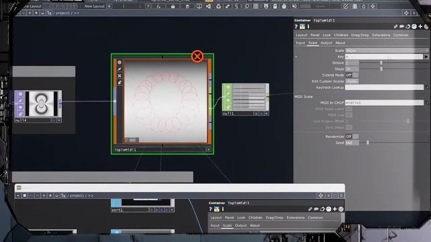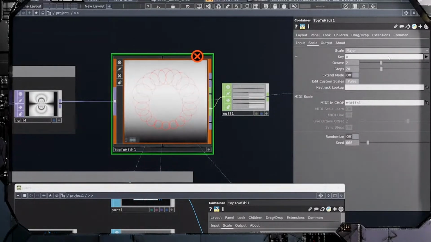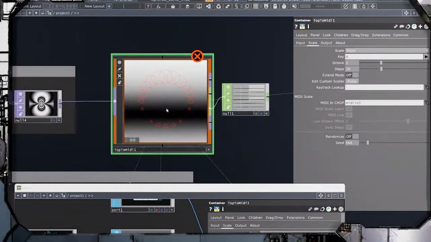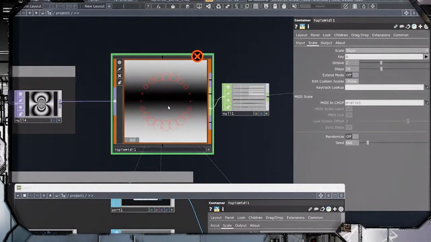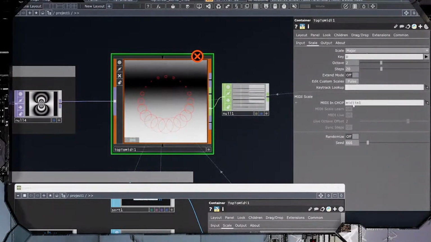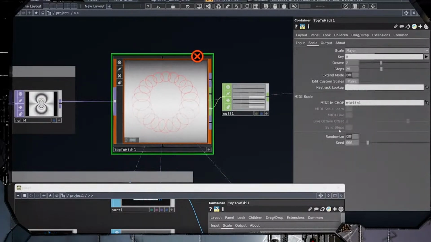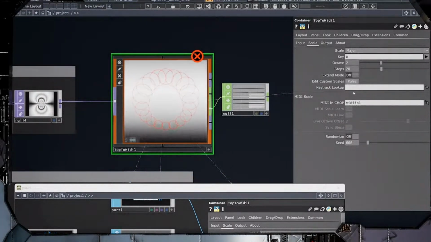So you could literally be just playing live on your keyboard some music, and then these notes will correspond to what you're playing also. And that would be the live mode, which I don't even know how to get working right now. It's been a while.